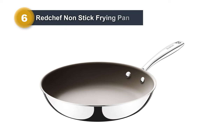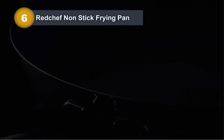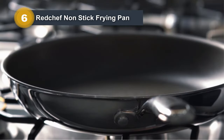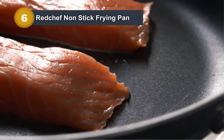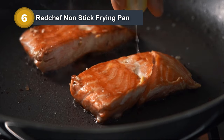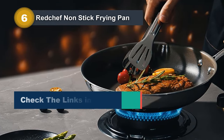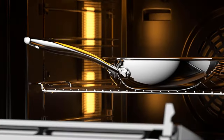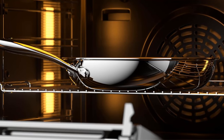Number six: Red Chef Nonstick Frying Pan. The Red Chef 11.5-inch Titanium Frying Pan offers superior cooking performance with its advanced titanium ceramic technology. This scratch-resistant coating has been tested 1.5 million times, providing excellent nonstick properties and extreme durability. Promoting healthy cooking, the nonstick coating is free of PTFE, PFOA, PFAS, lead, cadmium, and other harmful materials, ensuring safety for you, your family, and the environment. Designed for ease of use and maintenance, the stainless steel frying pan features even heat distribution, effortless food release, and easy cleaning. It's safe for use with metal utensils, and the stay-cool hollow handle prevents overheating on the stovetop. It is also oven-safe up to 842 degrees Fahrenheit, making it a perfect nonstick frying pan for a variety of cooking needs.